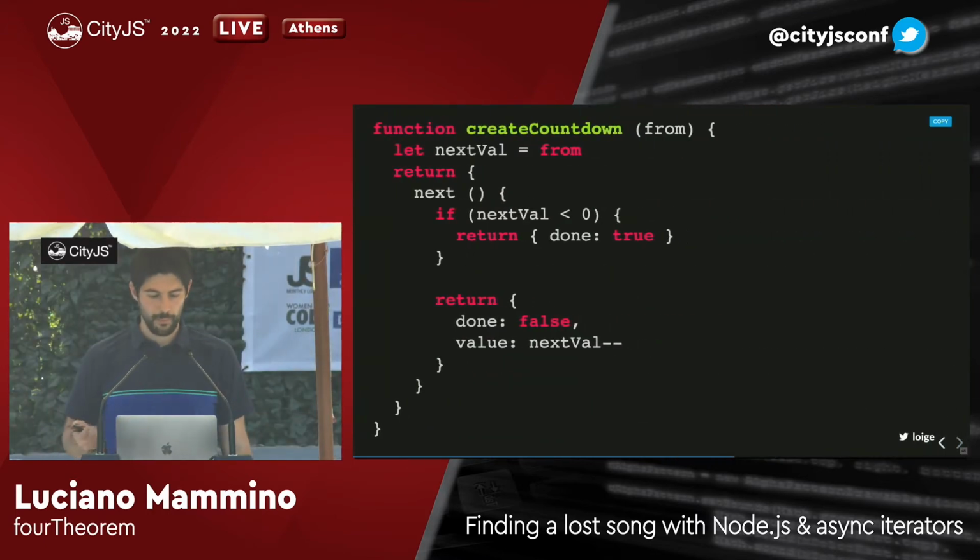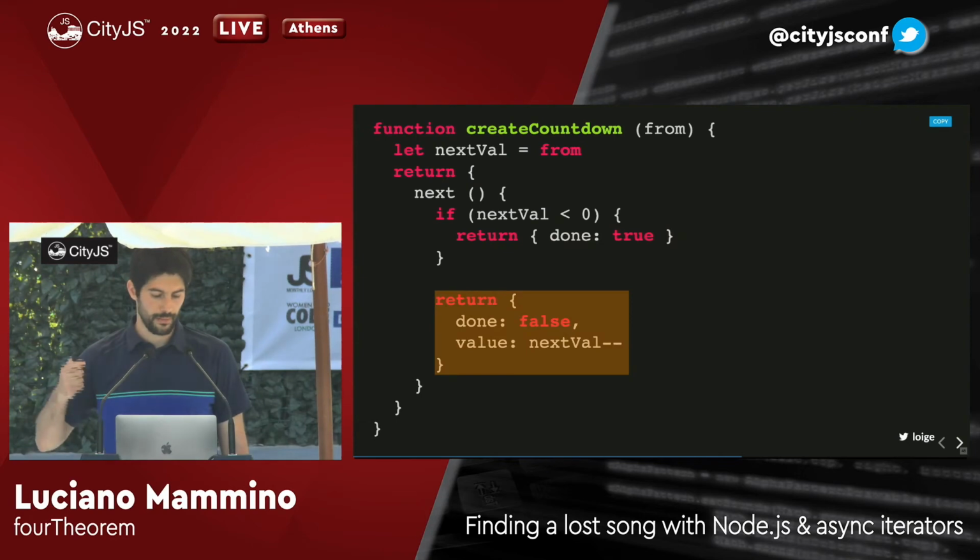One example that we can build just to practice and see how to implement this protocol is a countdown. So we start from a number, let's say 3, and every time we iterate, we want to get 3, 2, 1, 0, and then we stop. This is like a factory function, and we want this factory function to return an object that is an iterator. So how do we say that this is an iterator? It needs to implement the protocol, so the object needs to have a method called next, and this method can return either done true or done false and a specific value. So this is how we implement a countdown, which is an iterator.